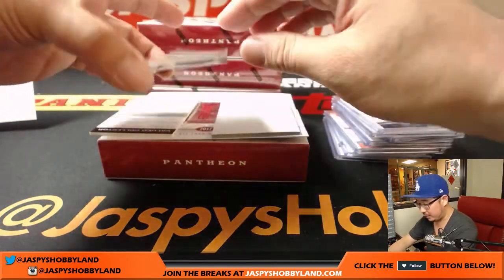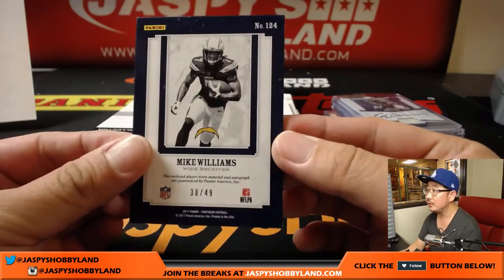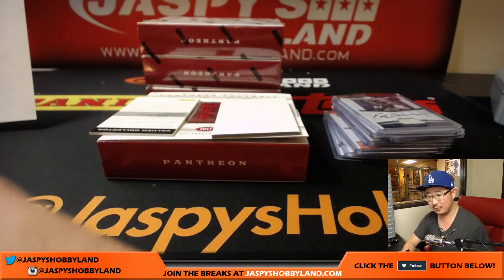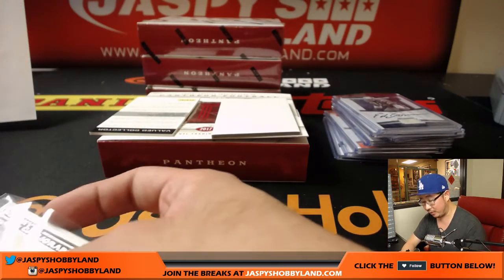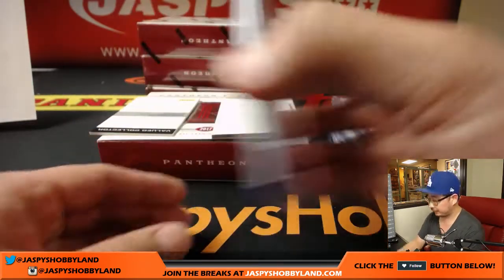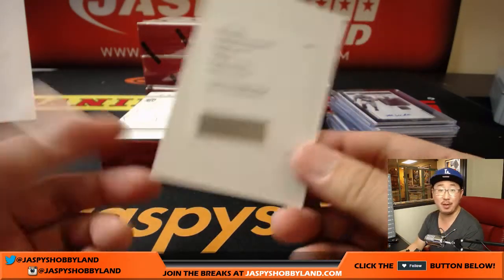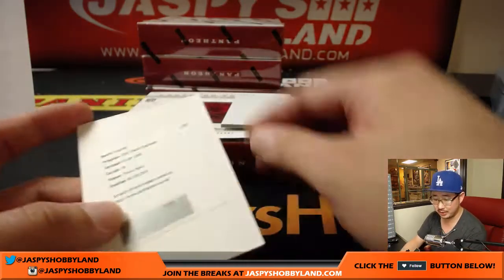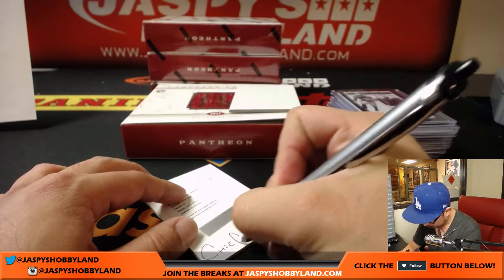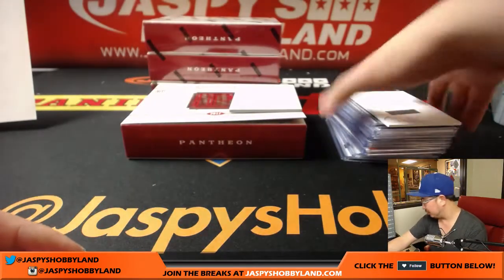And the one on the bottom here is, nice, Mike Williams for the Chargers. 38 out of 49, who apparently is going to be okay for the start of the season. That should be good. If all those receivers are healthy, that's pretty dangerous. You're welcome, Chris. All right, and the redemption is Travis Kelce, script 1000. There you go, Chiefs, big boys, 007. There you go.